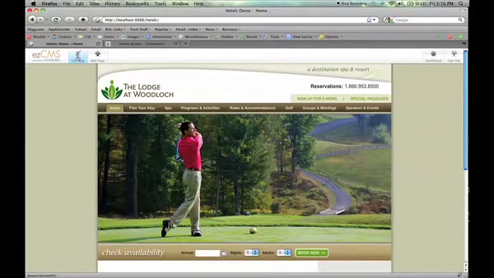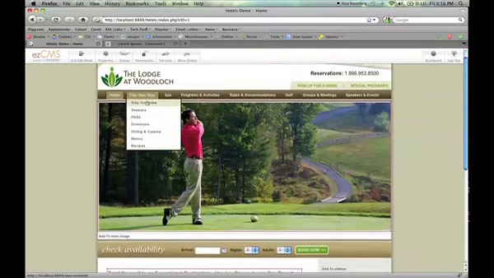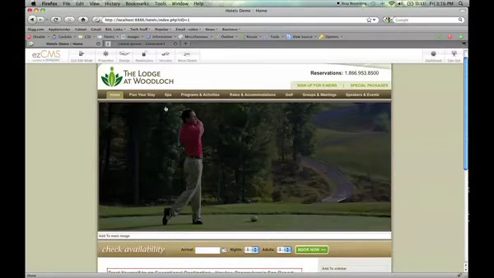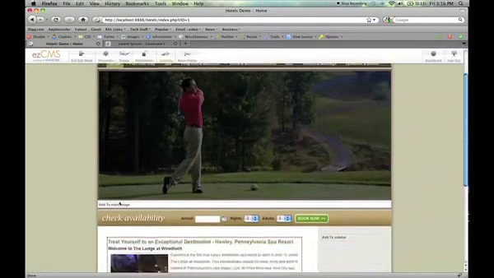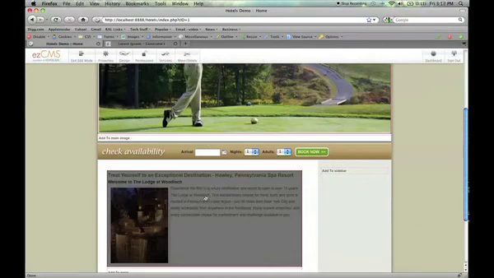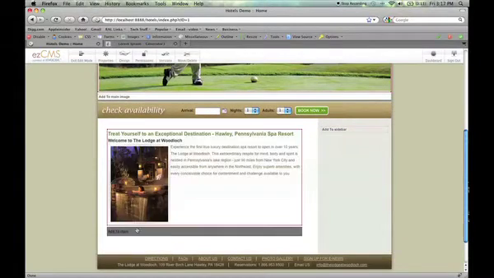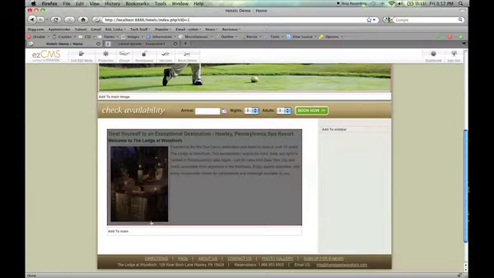All I need to do is click the Edit Page button, and I'll move into edit mode, which will show me the areas that I can edit surrounded by a red box. So as you can see, I have a photo here and some text down here. Also, any areas that say add to main image, add to sidebar, or add to main are areas that I can add another section to, what we call blocks.